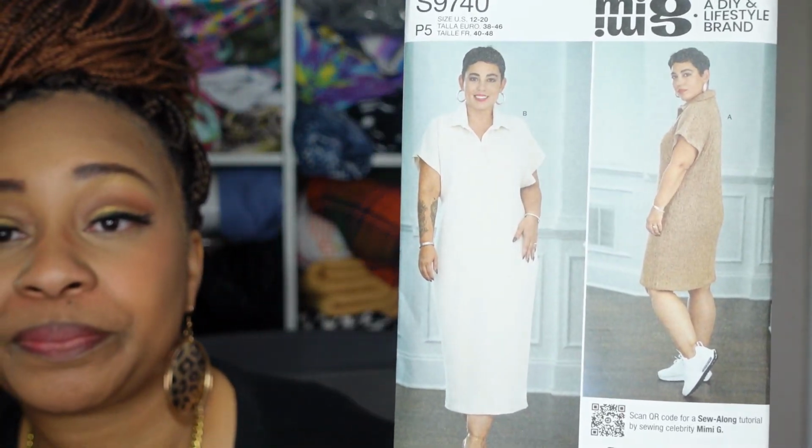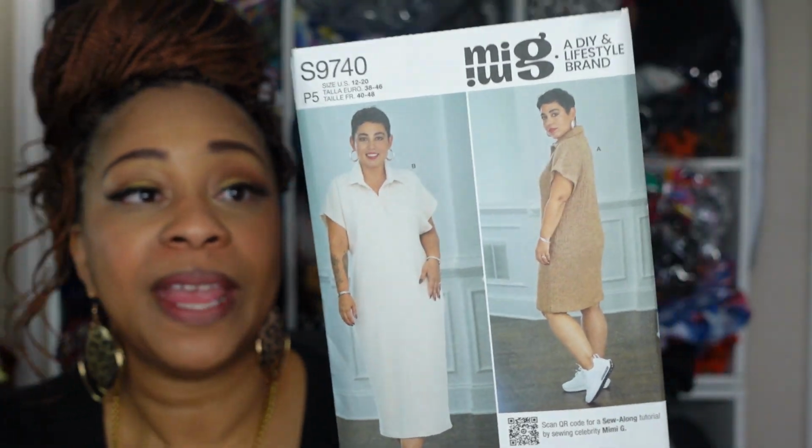Because I'm going to start wearing my skirts again and not my leggings, the dresses are fine too, but I need one that's toned down for days that I just want to rip and run and go to Walmart or just go shopping, things of that nature. So I can definitely see multiples of these in my stash. Again, this is a knit dress, and this is by Mimi G. There are 2 views here, a long and a shorter. And then here are the line drawings in the back.